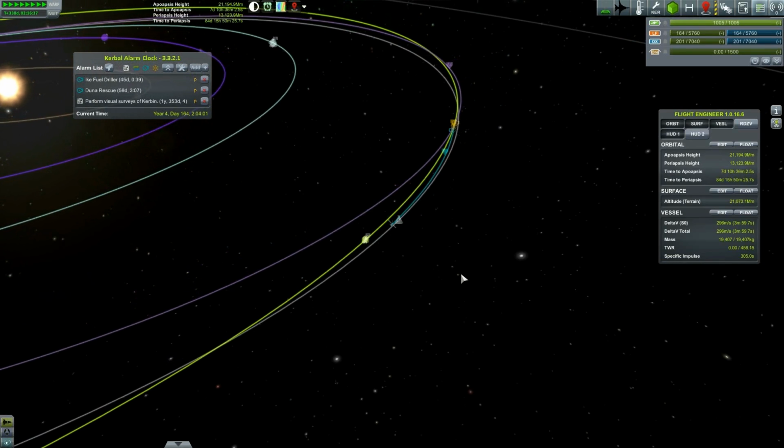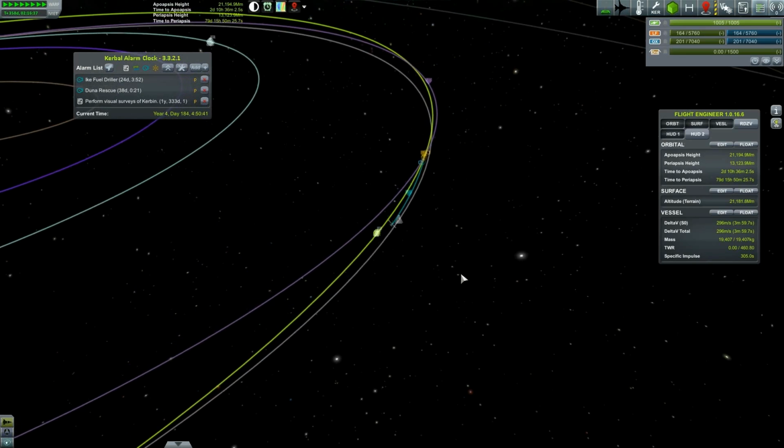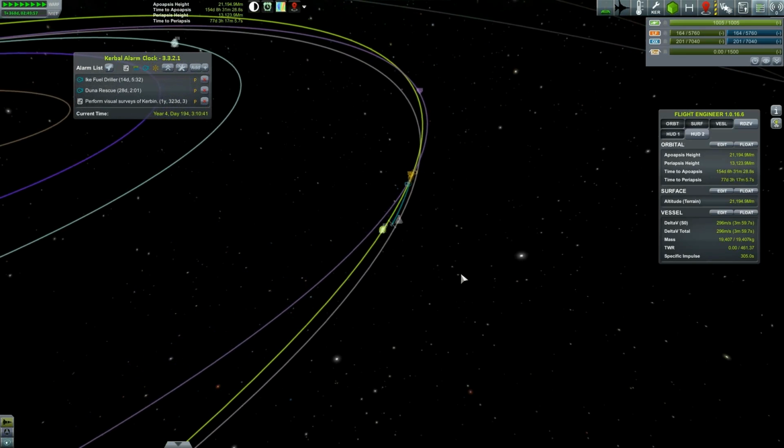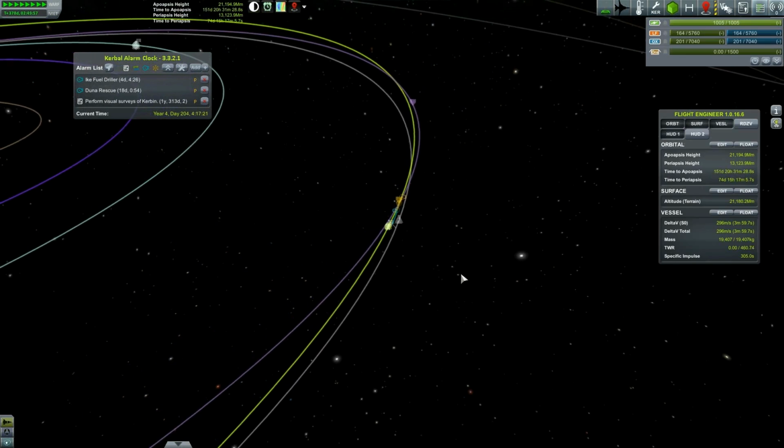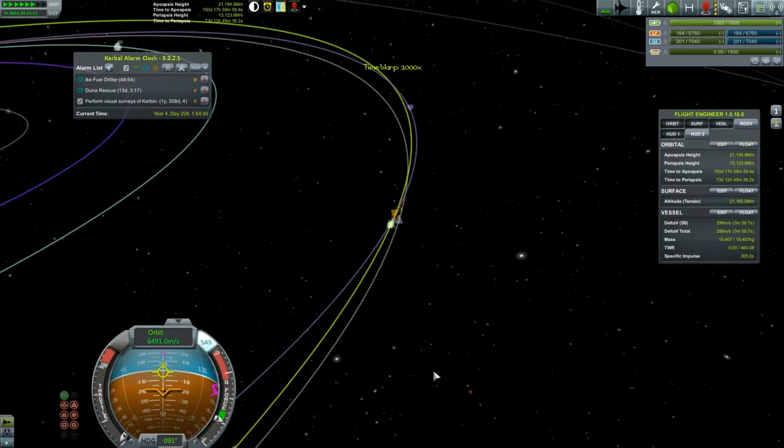Our goal number 1 is to get into orbit around Ike. With 300 meters per second, I don't think that's going to happen. Goal number 2 is to get into orbit around Duna in such a way that Ike won't send you flying out into space. Those are 2 goals. One of those should be possible. Actually, we'll guarantee one of them is possible. I just want the Ike one to be possible.